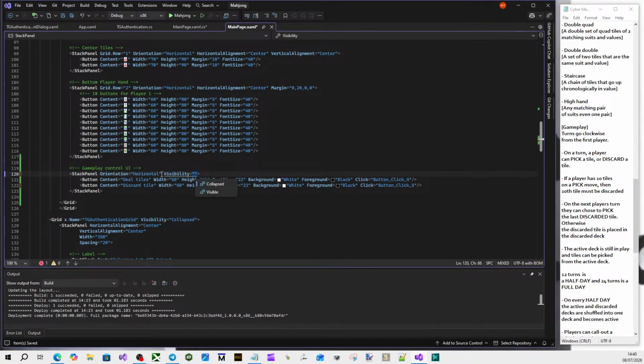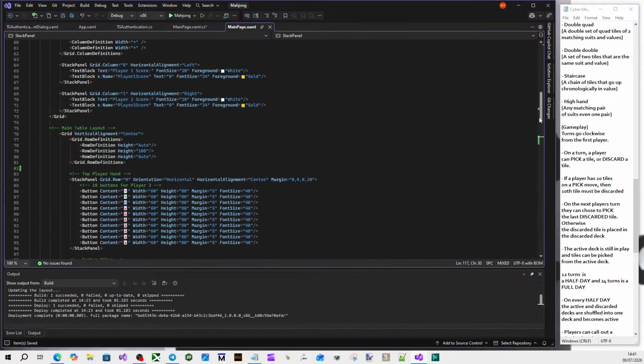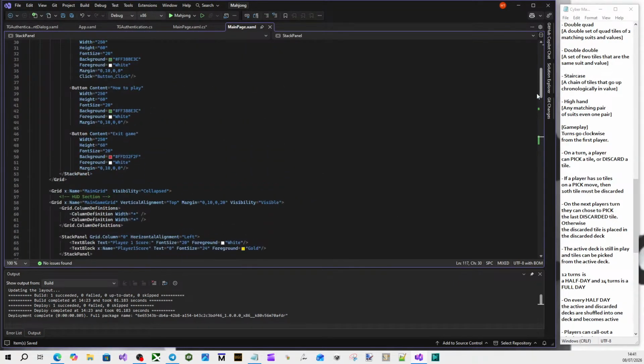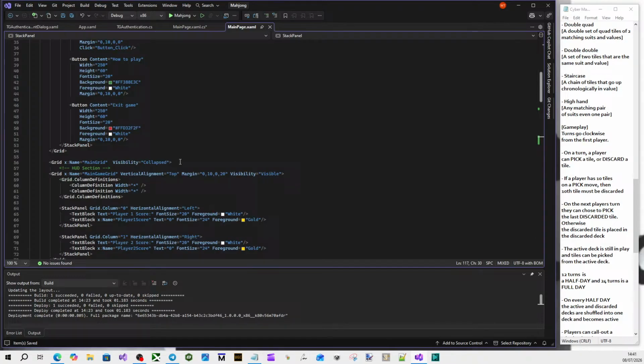I'm going to make the visibility visible so we can see this at the start, because I just need to quickly have an idea what this table looks like, where these buttons go. But I need the overall control to be visible. Makes sense, because it's in the grid. Okay, makes sense. Because the mother grid or master grid is collapsed until I get there. Okay, that's fine.